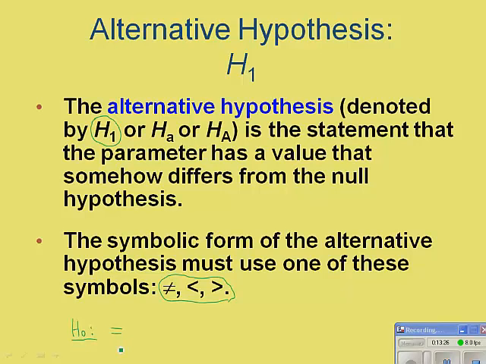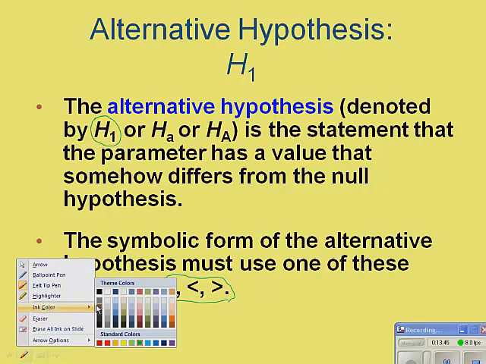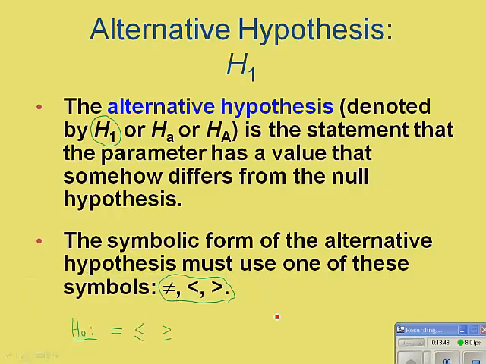Equals for sure, right? Because that's what we said, is you have to be saying you're equal. You are also allowed to do this for H0. You're allowed to do less than or equal to, and you're allowed to do what? Greater than or equal to. So let me just show you an example. If I had a null hypothesis, suppose my null hypothesis was P is less than 0.2.